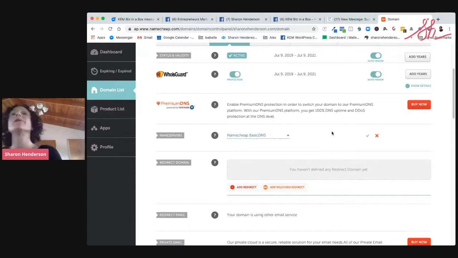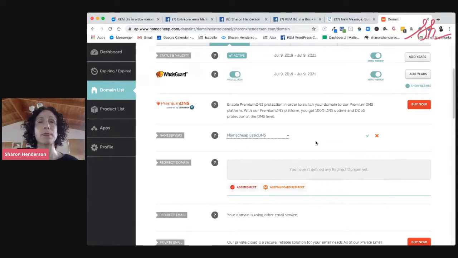The reason for that is if I were to mess around with this and I click tech, then there becomes a propagation time. These things don't happen instantaneously. They take time to propagate. So there are different sites you can go to that will show you where in the country the name server changes have taken place, and it happens bit by bit, country by country, and it can take up to 42 or even 48 to even 72 hours at times for full propagation across the globe to happen.